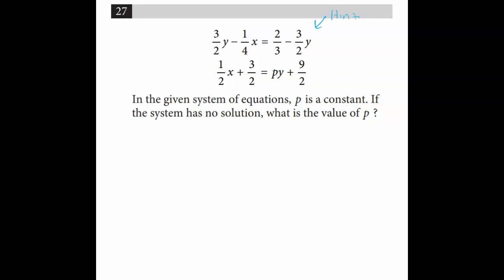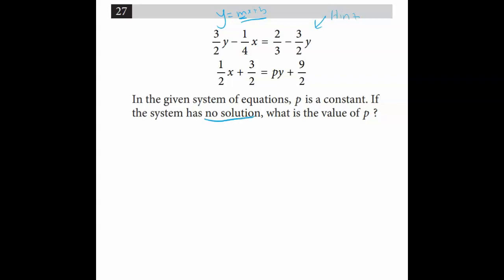But what I notice about these is that it's not very clear. We have two y's, we have multiple numbers without values. We need to clean this up a bit. And what I like to do is I like to make it look like what makes sense to me. And so I want these in the y equals mx plus b form. What I mean is just get it so y equals the rest of the equation, because that helps me stack them and end up doing elimination, and that'll make more sense as I go along. But also what it's saying is, in the given system of equations, the system has no solution.